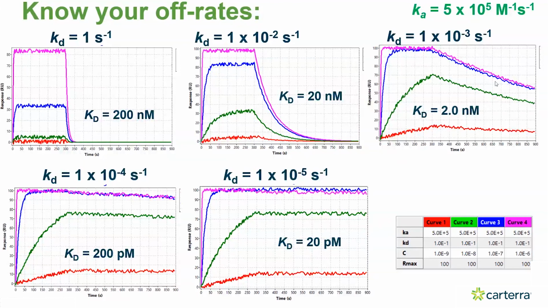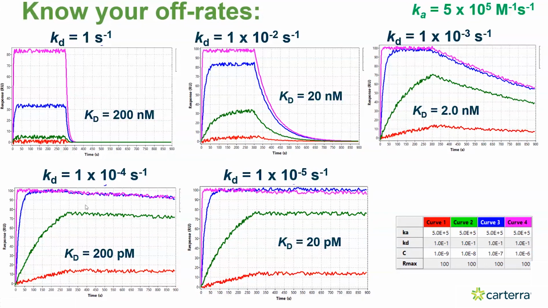And as we go to 10⁻³, this is getting more into your single-digit nanomolar typical affinity for antibodies. You still get easily measurable dissociation. Your low concentrations are no longer coming to equilibrium. And then as you go higher, you can see that you're a very long ways away from equilibrium in your low concentrations, but you're seeing more binding from the low concentrations as well.